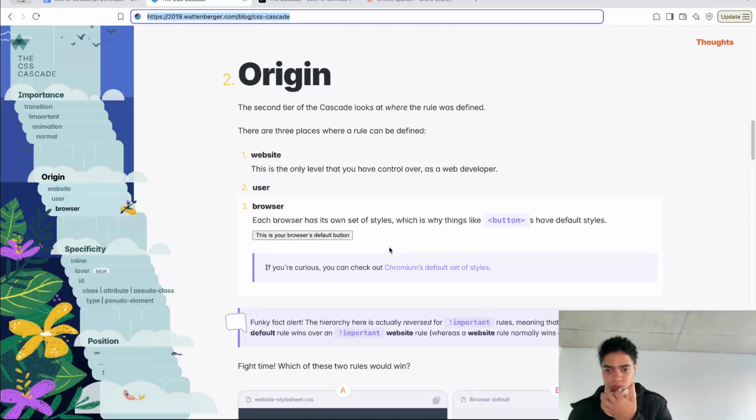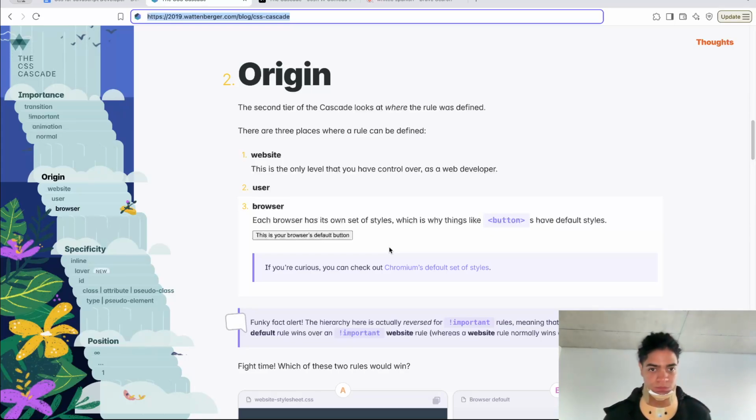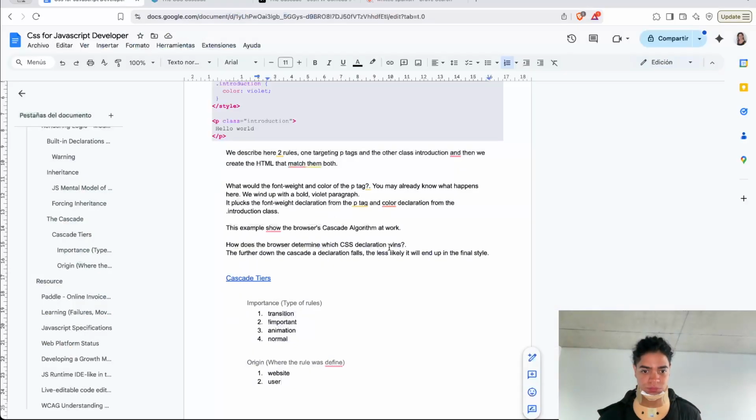A website rule normally wins over a browser default. This is the only level that you have control over as a web developer. The website, the user, and the browser, also known as the user agent style sheet.